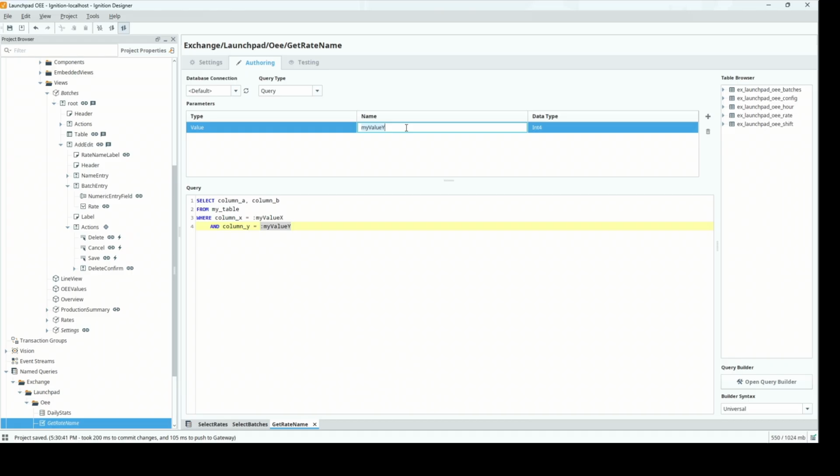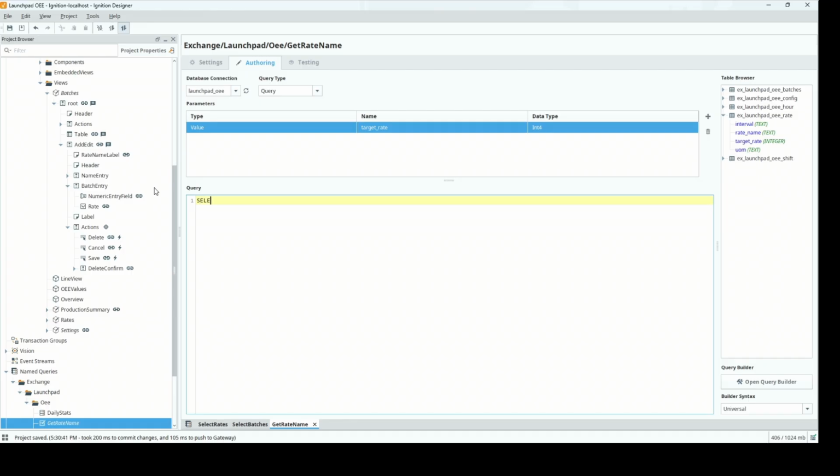We want to call this target rate, and we want to do a select rate name from ex underscore launchpad underscore OEE underscore rate, where target rate equals target rate.